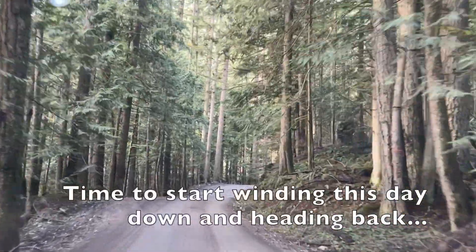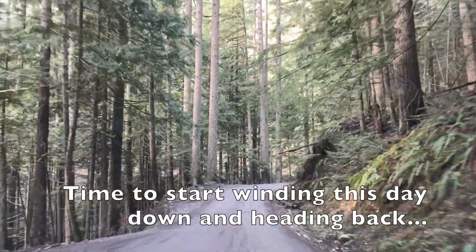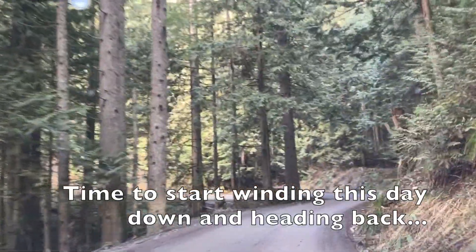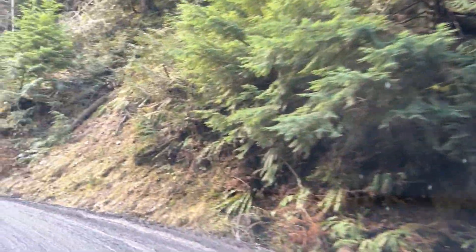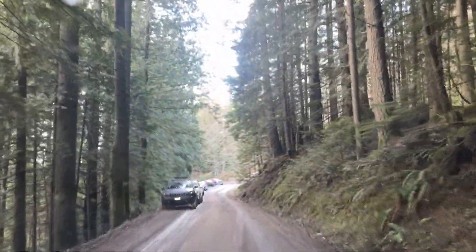We're just cruising the last stretch of the Chilliwack Bench Forest Service Road. Looks like we're not too far from the Elk Mountain trailhead — familiar territory. Then we'll be hitting pavement, so I'm going to air back up, jump the highway, hop over the Vedder River, and head on up towards Sasquatch Mountain. Wow, must be near the Elk Mountain trail — look at all these cars.